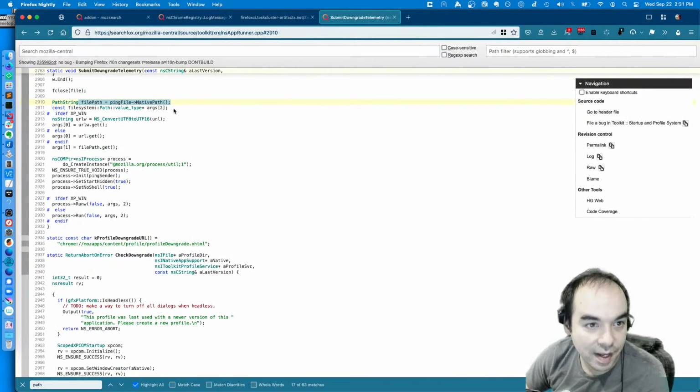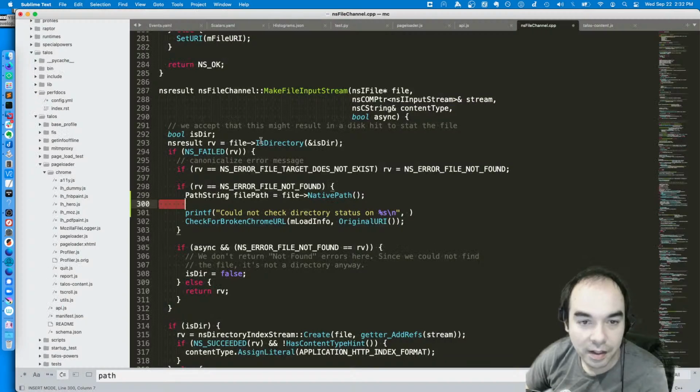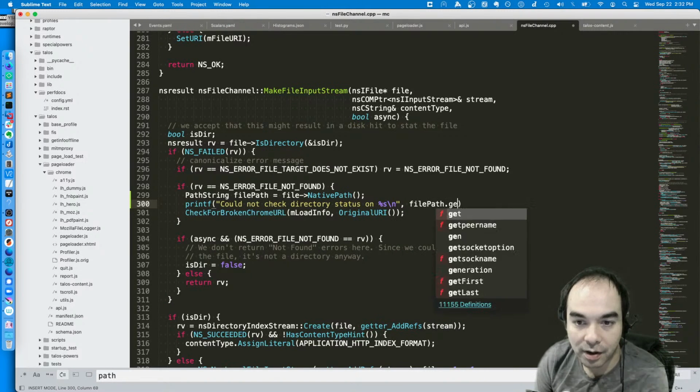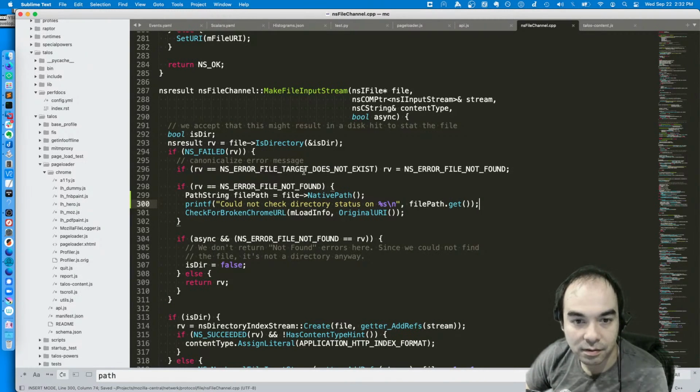And then we're going to say NS string, wait, convert UTF-8 to UTF-16. Otherwise, no, I don't want UTF-16. If this is UTF-8, you know what? I'm just going to say file path.get. Can I just do that?